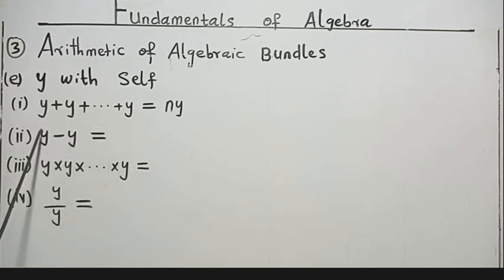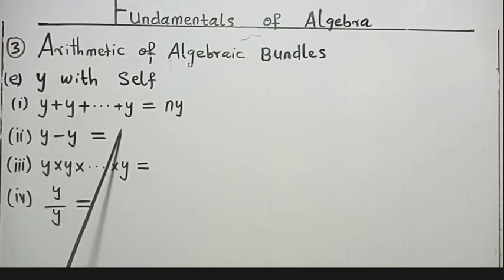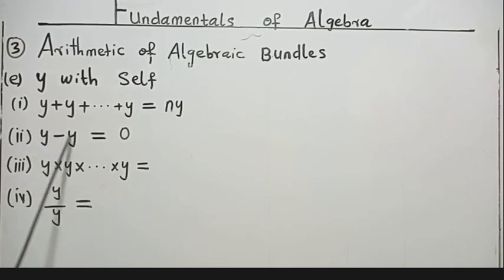Whatever the value of y is, if you take y away from y, nothing is remaining. So what is the answer? The answer is nothing. How do I put nothing? It is 0. So the answer is that y minus y is equal to 0. Please watch out. And that is it. Y minus y is equal to 0. Logically, I believe you know why it is so.